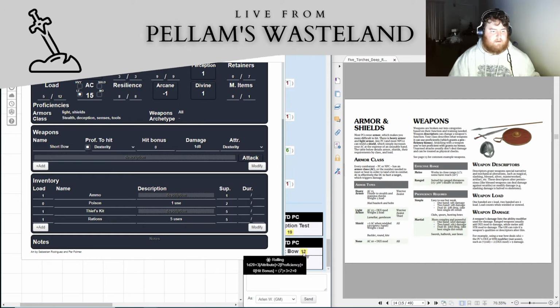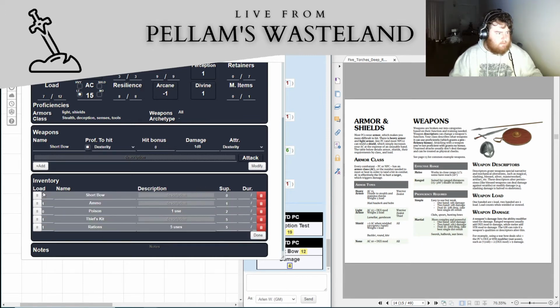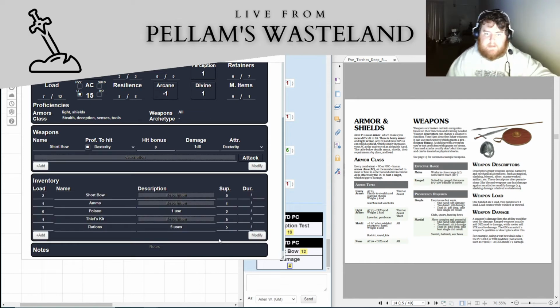Let's try an attack, see. 20 plus 3 bonus, yeah. 8 plus 3. All right. Our 2 load short bow. Why it doesn't get applied. That up to the top. All right, what else? Weapon damage.